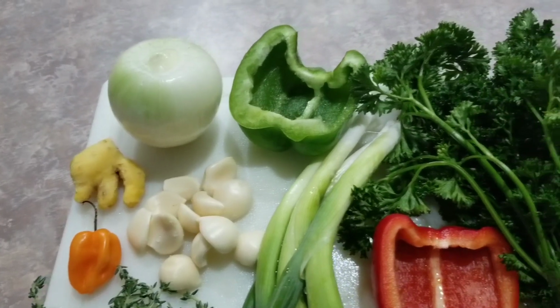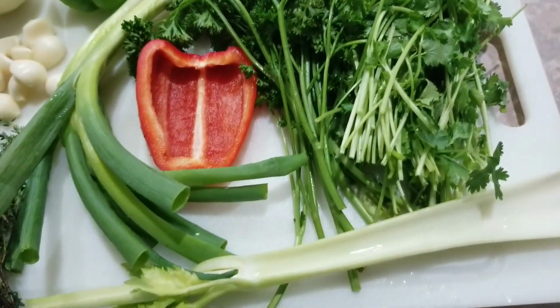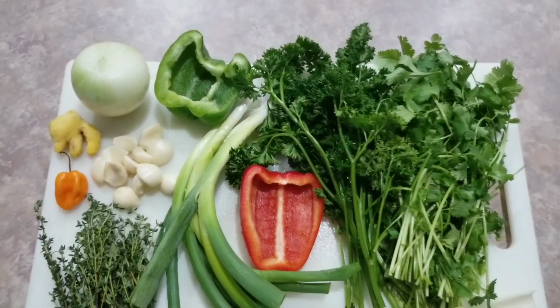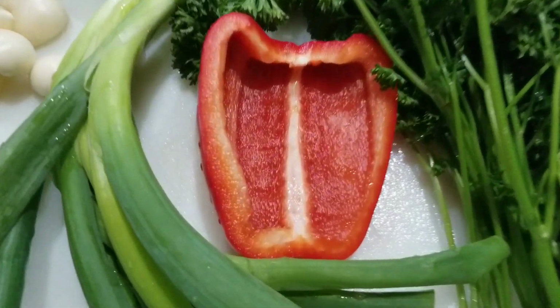Today we're going to do Caribbean green seasoning. Here we have some parsley, cilantro, celery, red and green bell pepper, scallion, thyme, garlic, onion, ginger, and a habanero pepper. I didn't have any scotch bonnet.